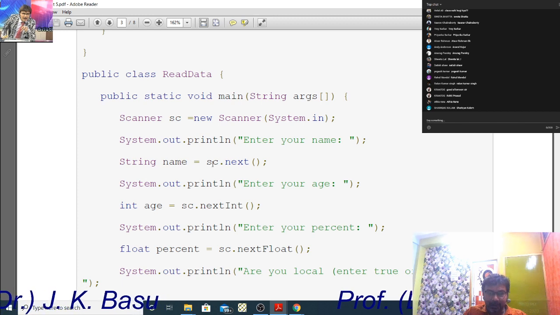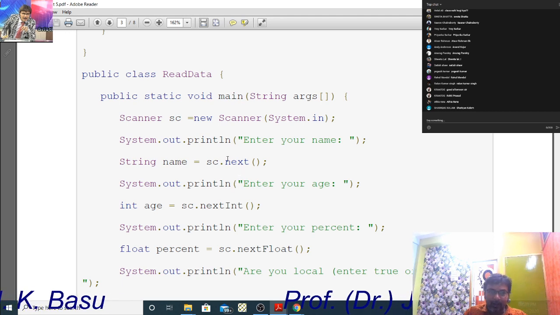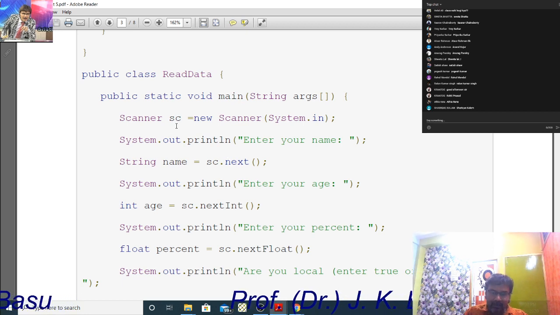Then name is a String variable, and there are mainly three methods of this Scanner class.